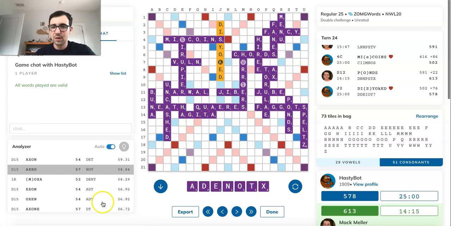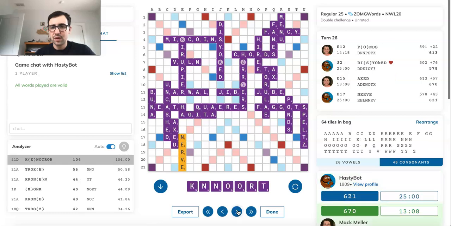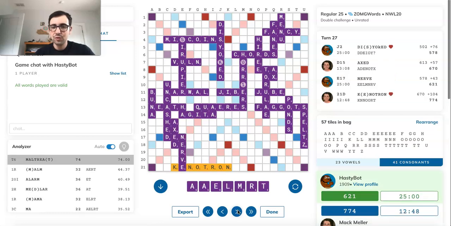Disyoked, really nice bingo by the bot. Axon takes an E, which I have, but there's still 9 unseen. It gives back big overlaps here. I think Axe is perfectly reasonable. Nerve, very, very risky. Kinetron. I mean, again, I'm up 153 here.